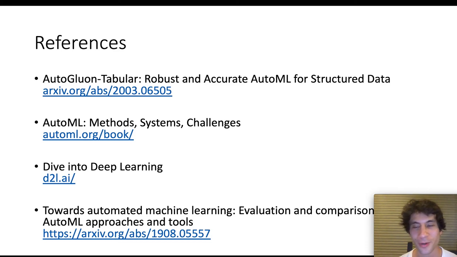It's really the first textbook that combines code, math, and text explanations of concepts all into one textbook in a very elegant way. And finally, there's a survey paper linked below that compares empirically a bunch of other AutoML tools on different kinds of data sets. There are many such survey papers, but this is just one that we think was one of the more well-done ones.